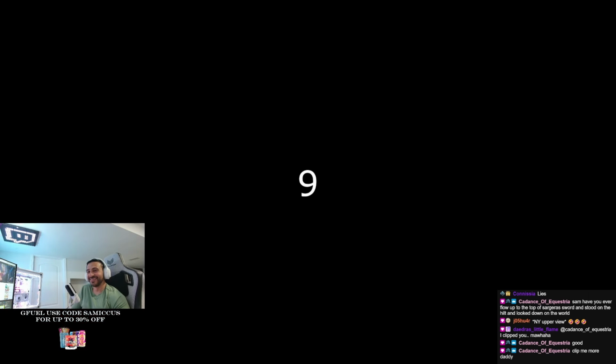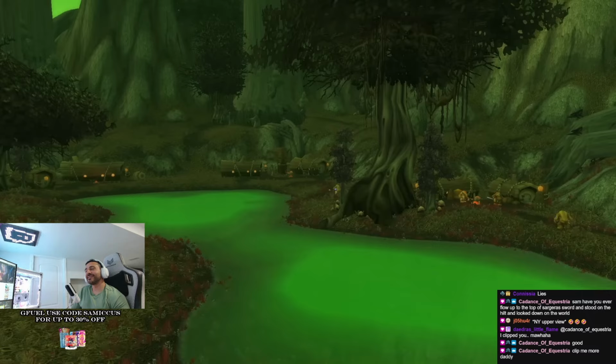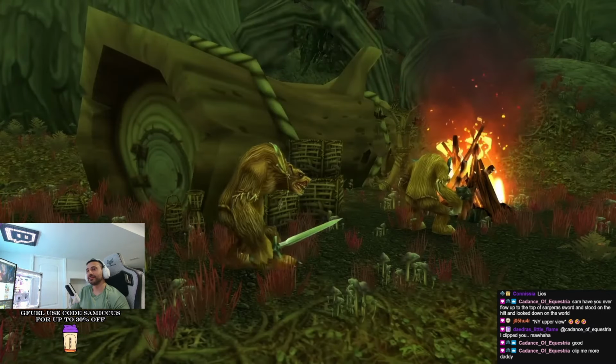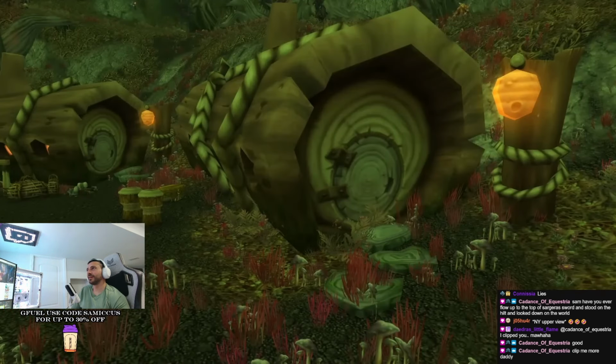So that's why it's number 10. Number 9 is an interesting one, because I always remember questing around the furbolgs, or the furblogs. I used to call them furblogs, but that's not what they're called. I'd always see them standing by these logs, and I was like, what are these big logs? And then I realized it's their homes. Their houses, and I was like, oh, okay, that's pretty cool.